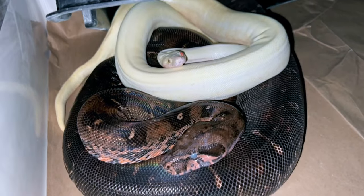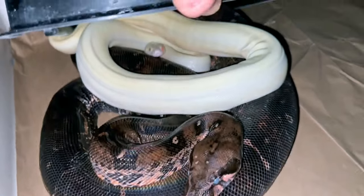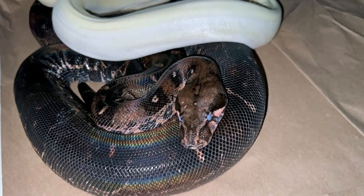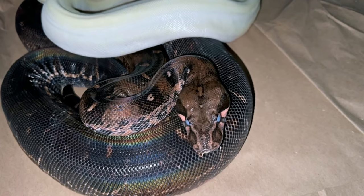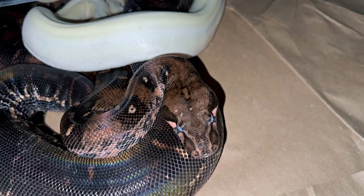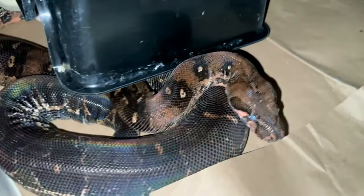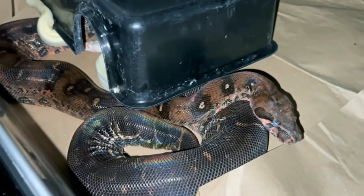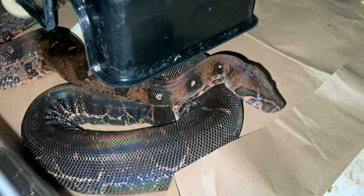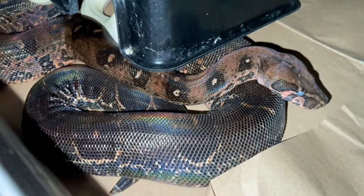Here is a super mandarin belly leopard being bred by an albino eclipse, or sun clips. She's in shed — look at those eyes. I think this might be her pre- or post-ovulation shed. Maybe in a hundred days you might see some babies. She hasn't been eating, which is a good sign — she's big. I did see some breeding action with these guys earlier in the year. I put them together a little later, so we could potentially see an end-of-year litter here. That's kind of exciting, especially since I haven't produced any mandarin belly stuff myself yet, and this is super mandarin belly so everything will be super mandarin belly or mandarin belly, everything will be leopard, 50% motleys, and everything will be het albino.